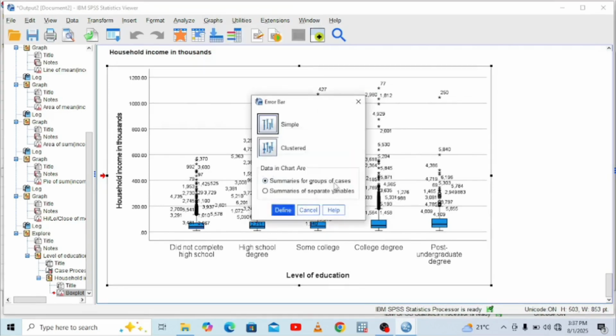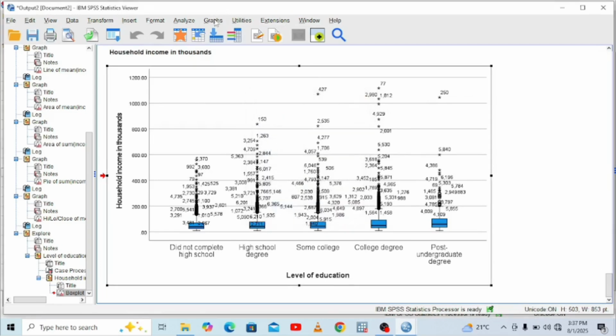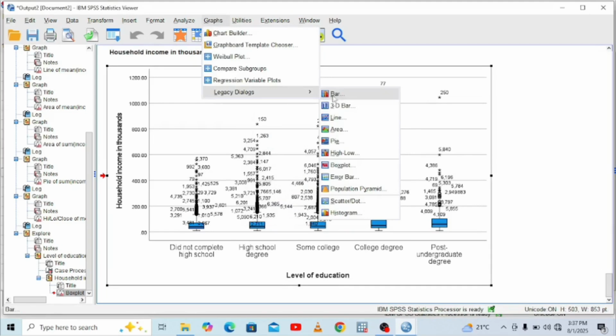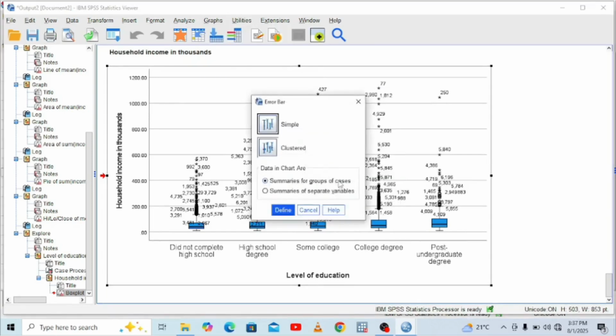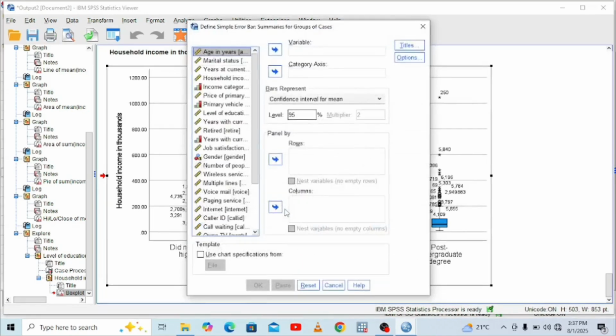So we have the error bar. Which graph is it? We have 1, 2, 3, 4, 5, 6, 7. So it is our 7th graph, the error bar chart. We can just create the simple one. There is nothing bad with dealing with the simple. There is no bravado in hitting yourself down to the wall.